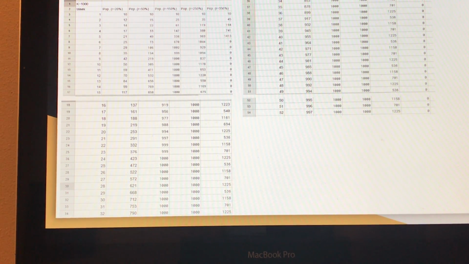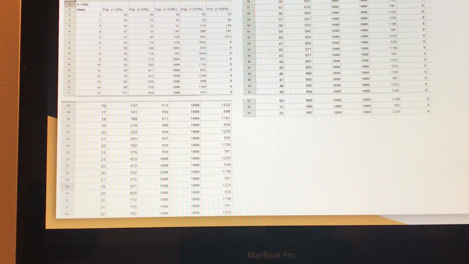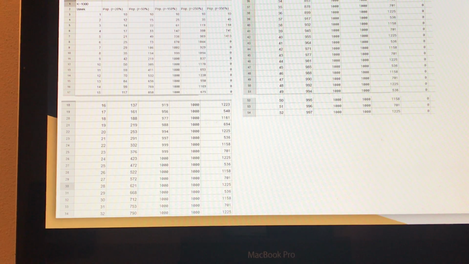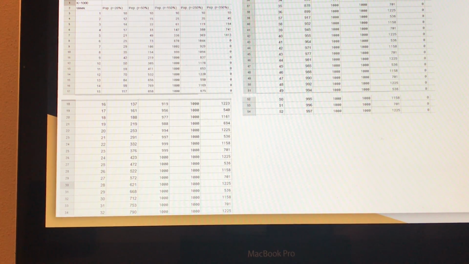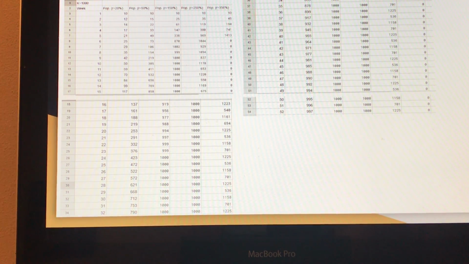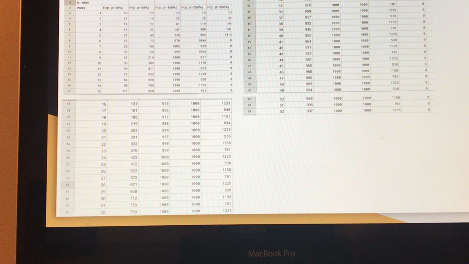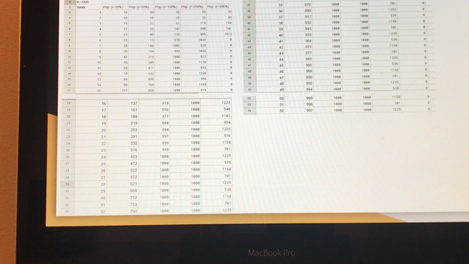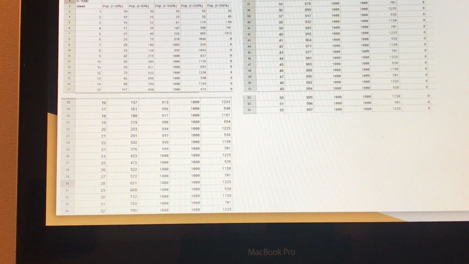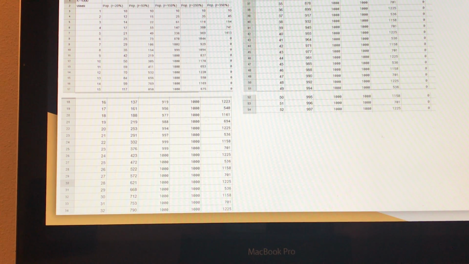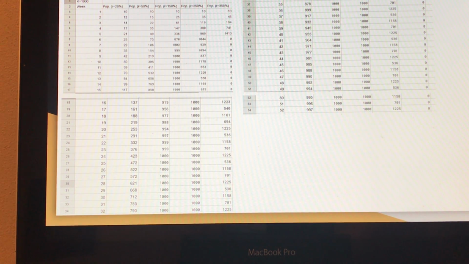When growth rate is only 20%, the number of additional snails increases to 997 snails by week 52, a number just barely below the carrying capacity of 1,000. As you can see from the spreadsheet, when growth rate is set at 50%, 150%, 250%, and 350%, the number of additional snails exceeds the carrying capacity of 1,000 snails.